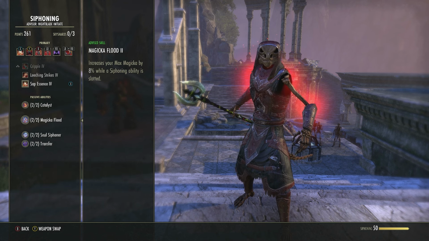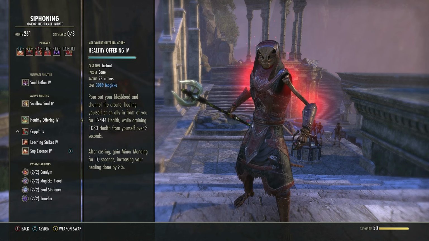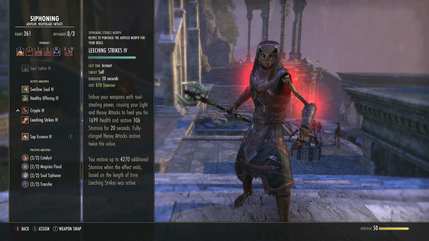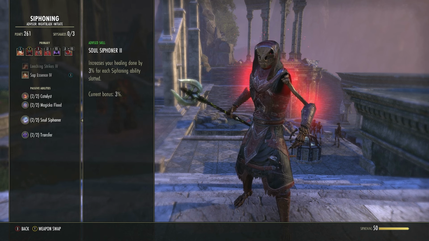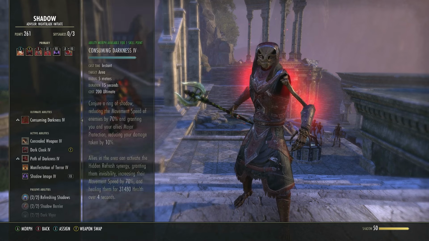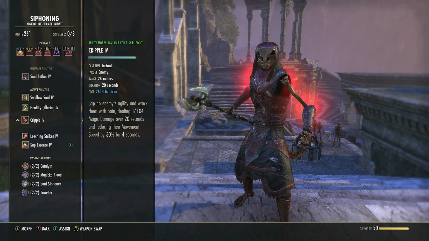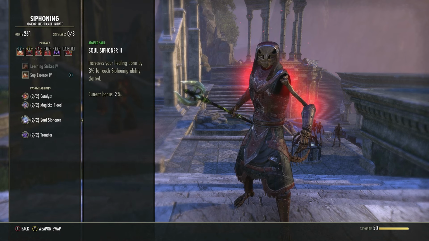Increases your maximum magicka by 8% for having an ability from this skill line slotted. Yes, that does include the ultimate. So if you want 8% increase, slot one of these skills. Increases your healing done by 3% per skill slotted. So if you want these to be stronger, or you want your shadow ability that heals you to be stronger, you need to slot some of these skills. Each one will improve that by 3%.